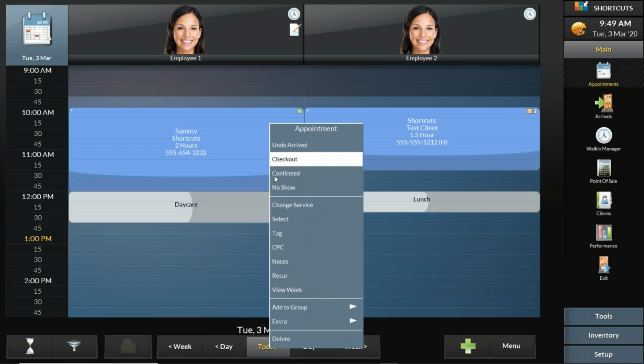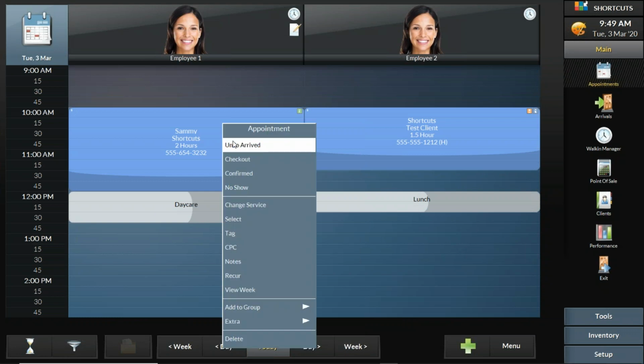In this case, we're looking at today's appointments, and sometimes you would have something that says requires review. How that works is if an appointment is made online, it will have a review question, and all that does is highlight this appointment. Before this client comes in, take a look at the service they requested and see if there's a conflict. But if it's missing, how do you get that status back?